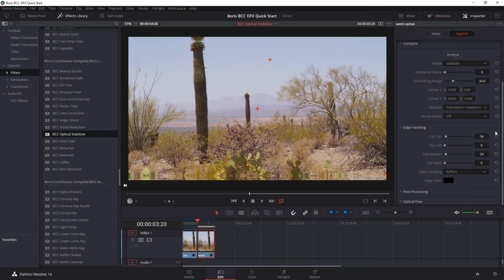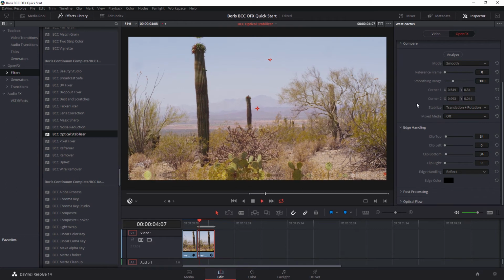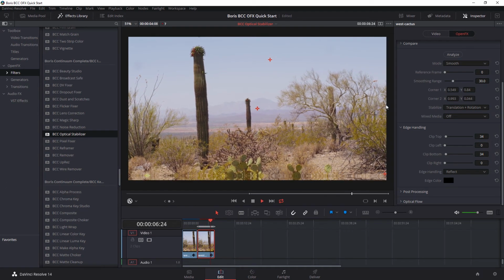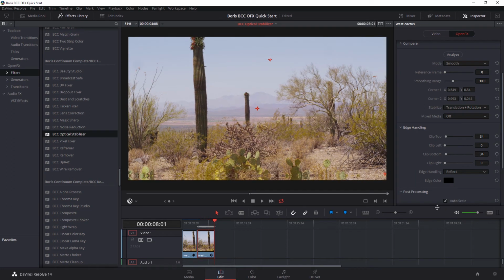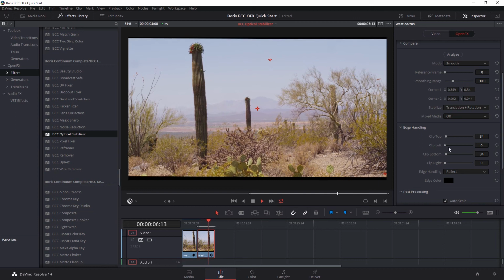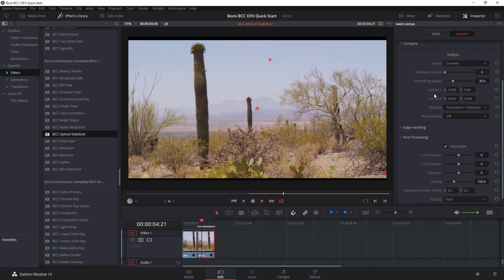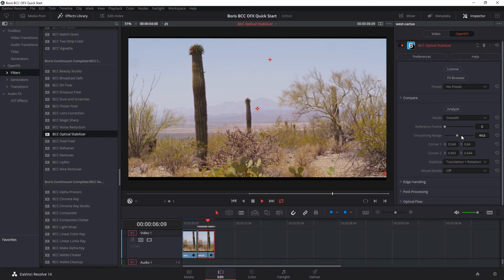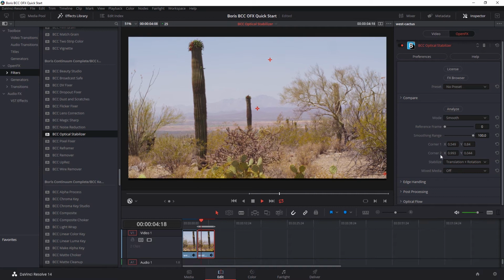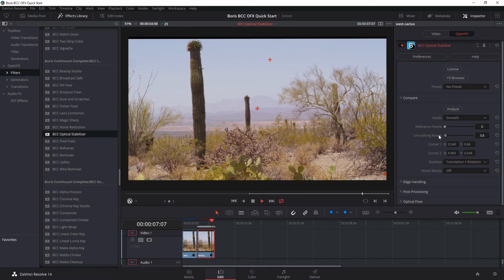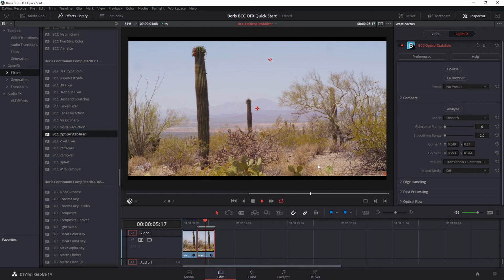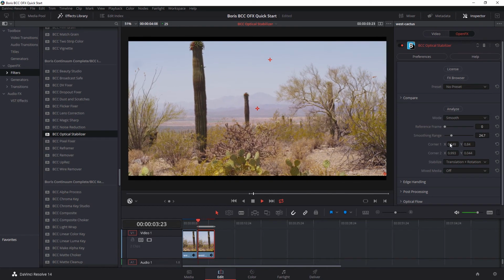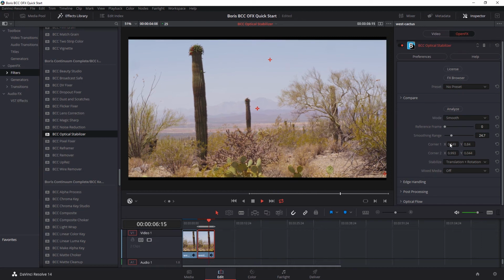Now for this shot, I actually don't want us to be completely stable, so I'm going to change my mode from stabilize to smooth. And I'll turn the auto scale back on again. And as soon as I do that, this will stop the edge handling from having any effect anymore. But if I pop up to my smoothing range, which will control how many frames along I'm smoothing, with this at a very high amount, it's the equivalent of having just a stabilize on there, and at a very low amount, it's the equivalent of having almost no stabilize on at all. So we find our little happy medium there, again depending on the shot.